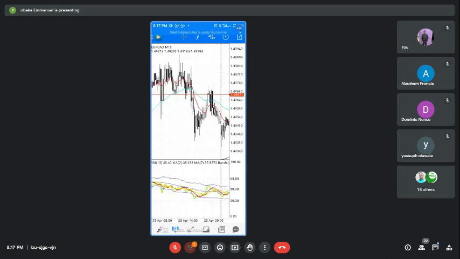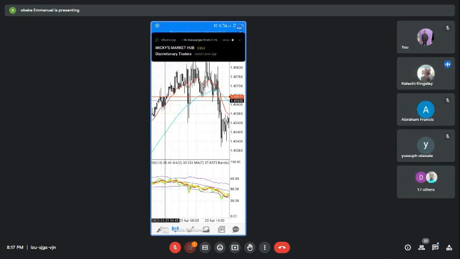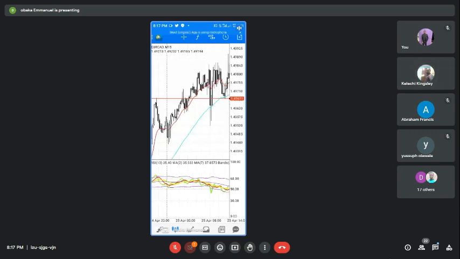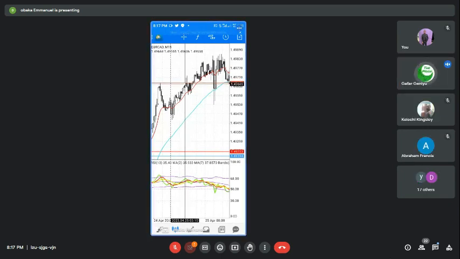So this is the type 3 setup. The type 3 setup is always found at the high of the day and the low of the day. So that is if you're expecting the market to do something like this, of the previous day. Yes. If you're expecting the market to do something like this, take the liquidity, then sell.